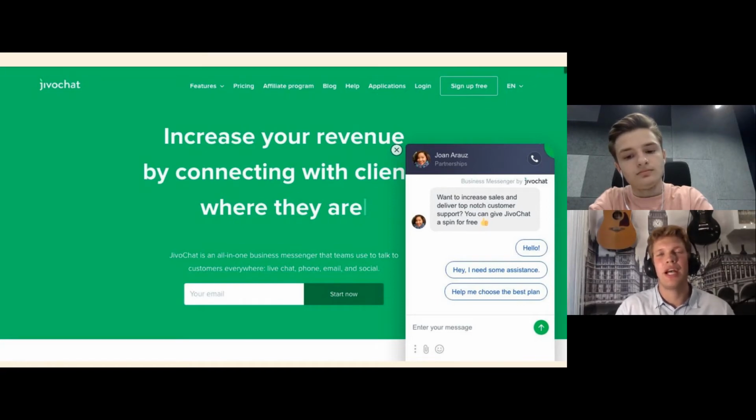And then we highlight that the entry barrier is really low, that they can try for free. So just one more thing to encourage your visitors to do the action you want them to do. And as I said, there are so many people using live chats now. You can put some plus signs if you're using one now.